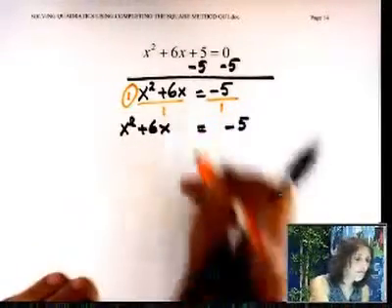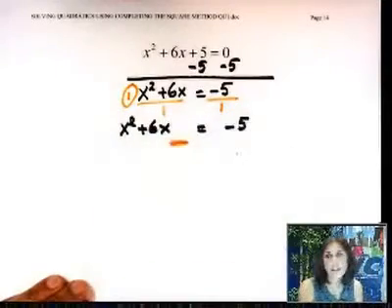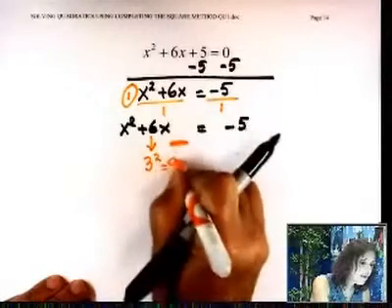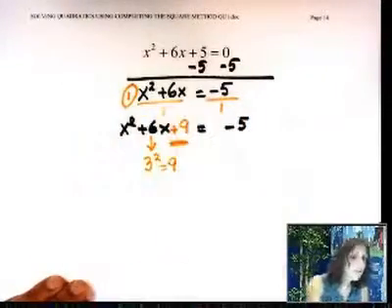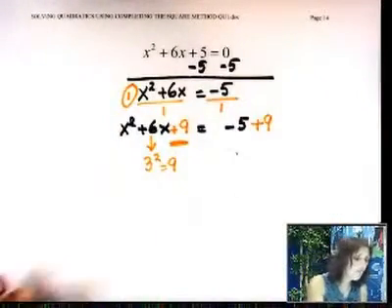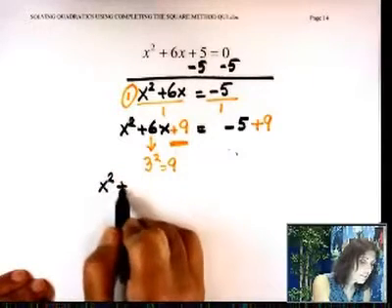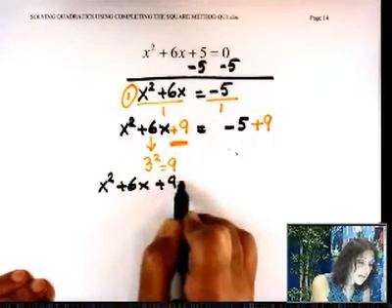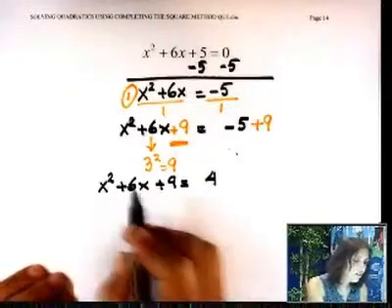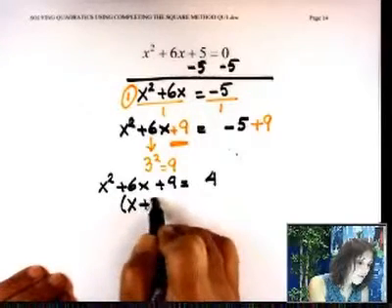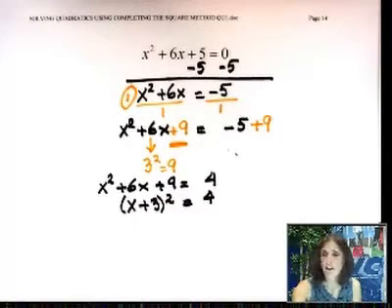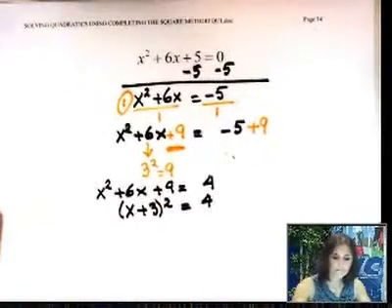Remember now I'm looking for the missing piece. How do I get the missing piece? Take this, divide by 2, that's 3, square it, that's 9. Here's 9. But you cannot just do 9 on the left, you have to do 9 on the right. Well, let's move on. What do you have? X squared plus 6x plus 9 equals 9 minus 4, which is 4. Now write this as a perfect square. Yes, this is a perfect square of this. Guess what? Now we have a situation where I can just go ahead and solve this.